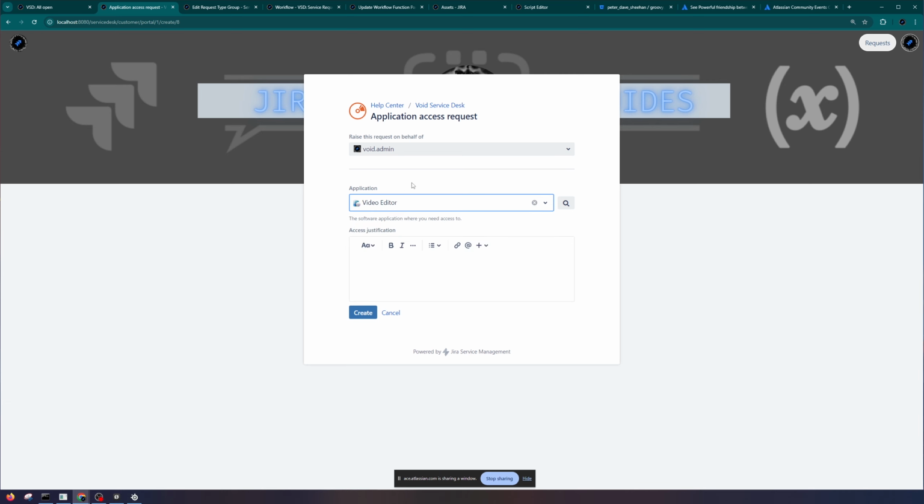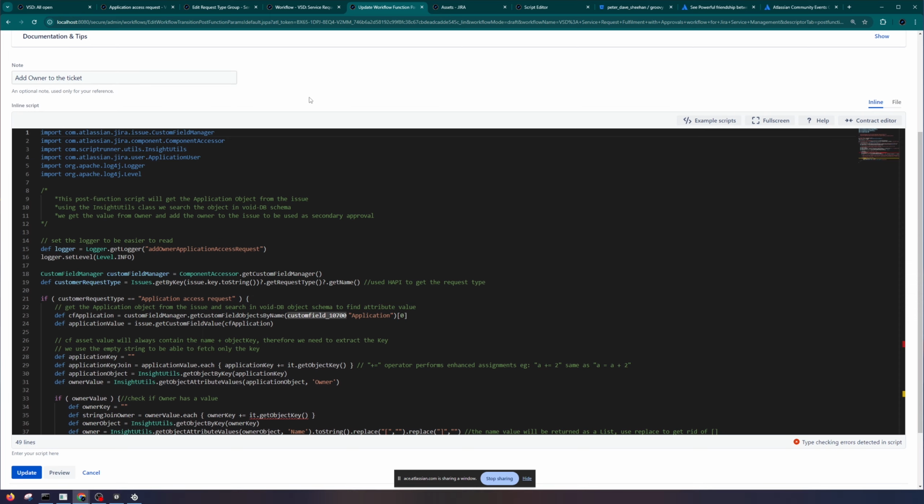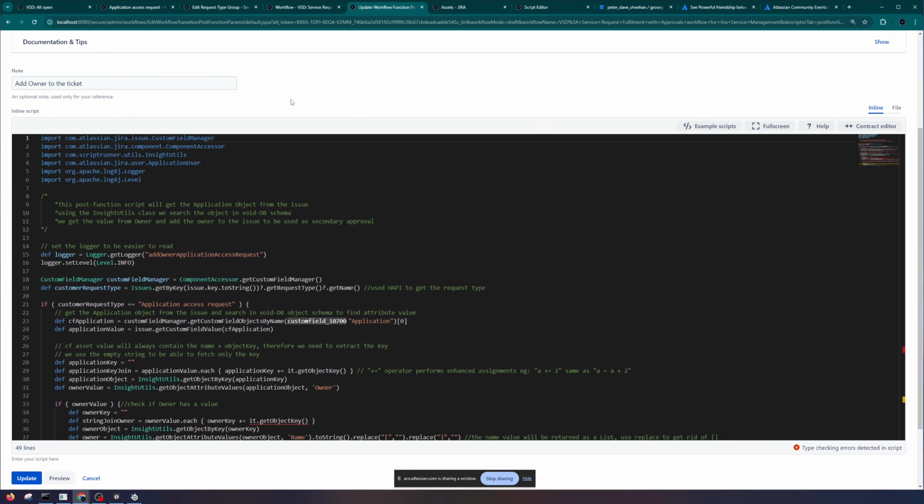If I select the video editor, then in the background I need to check whether this application has an owner. If it has an owner, then we need to fetch that owner and add it in the ticket, so we will have someone as approval in the second phase of the approval for this access request. If we go into the script, this will basically fetch the owner and put it in the ticket.